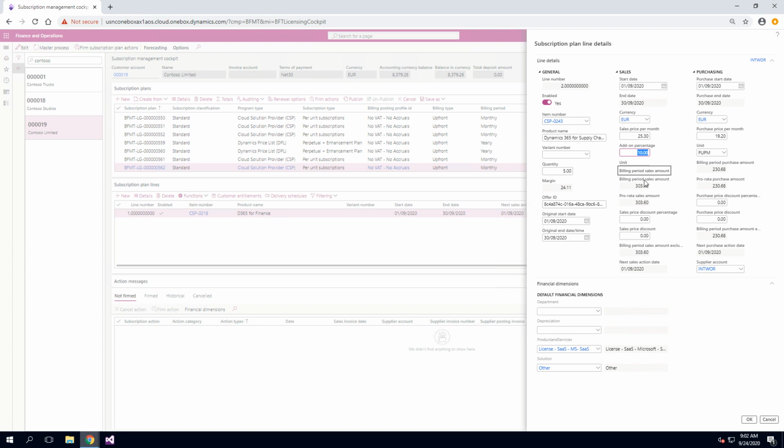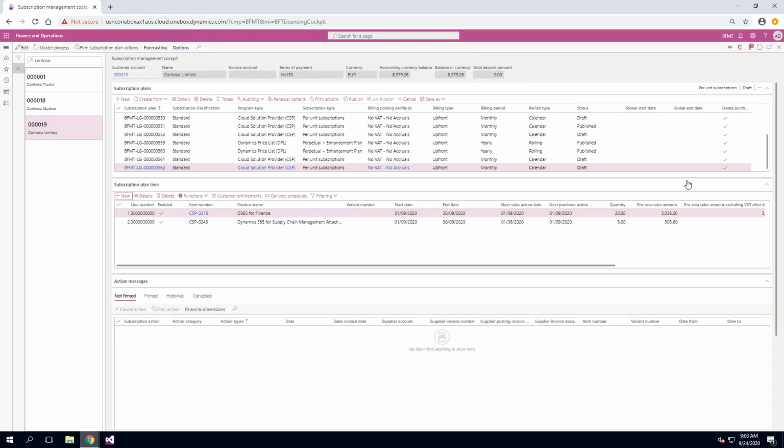But if you have multiple parents with multiple add-ons, you have to ensure that you create those in the correct order so that the percentage is calculated on the parents which have a smaller line number than the add-on. So that's an important trick there.